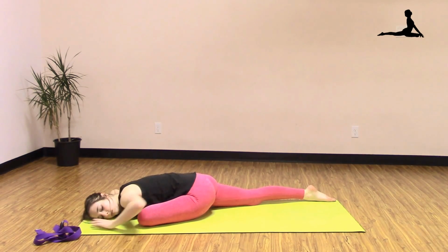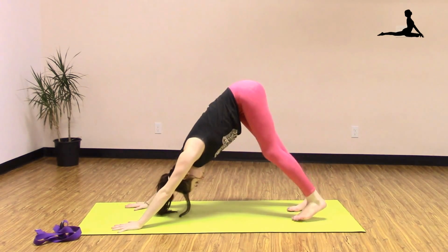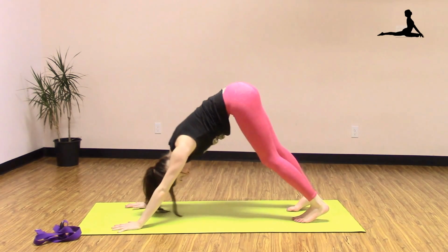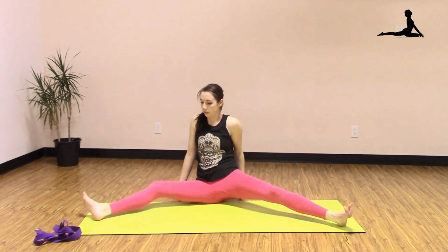Start to walk your palms back in, lifting head and chest, and make your way into our final downward dog. And once more here, do any movements and motions that you need to do with your left leg and left hip. Get the blood flowing again. And bring your knees back down onto the mat.